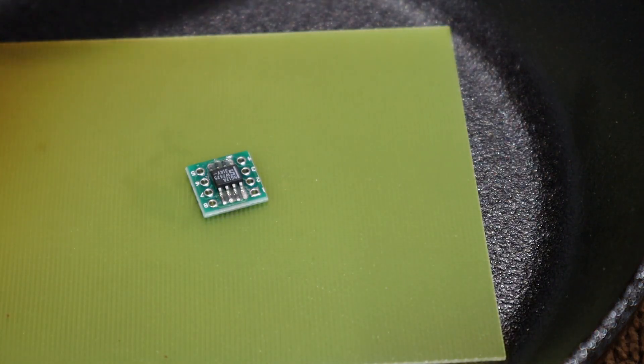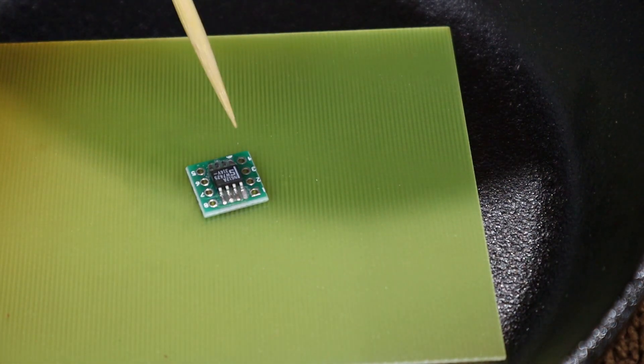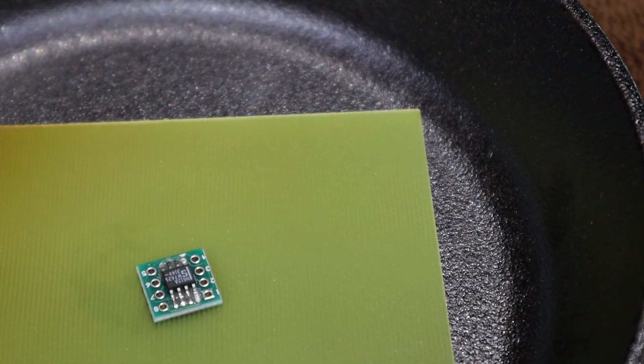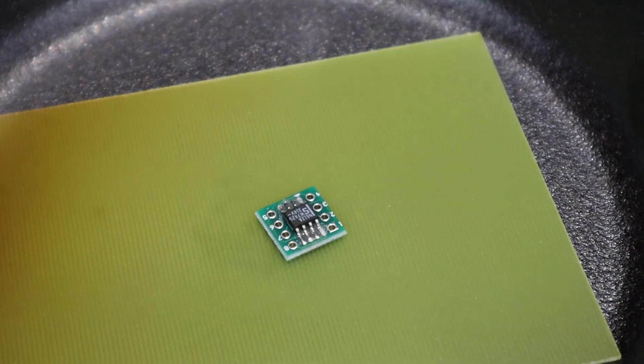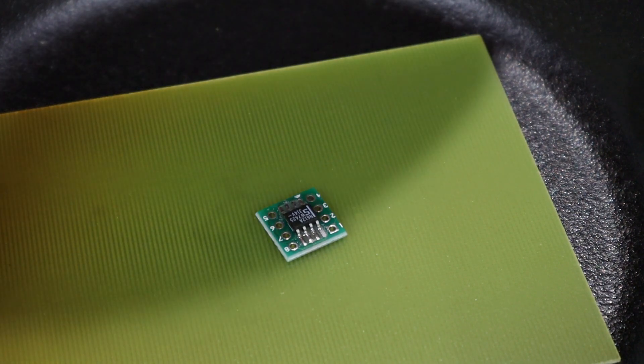We're going to go to about 400 degrees. Put the board — you can do multiple boards — on the FR4 with the paste applied, set it on top of the hot plate. Turn it to midpoint between medium and high. Do not do this in the house because of fumes — do it in the garage with the door open and a breeze blowing away from you. You can use a little fan.